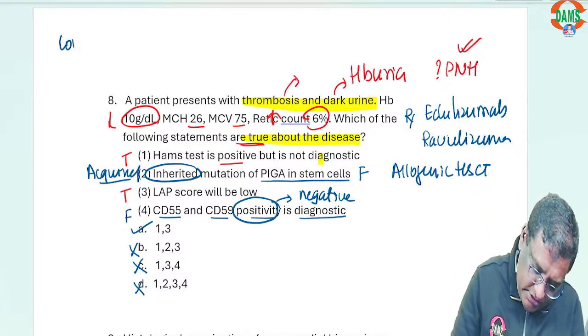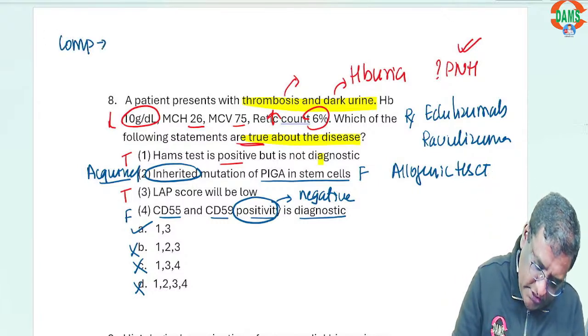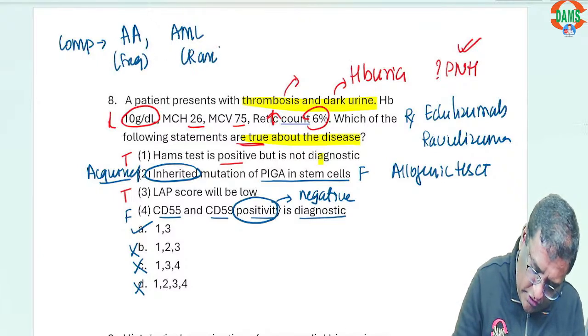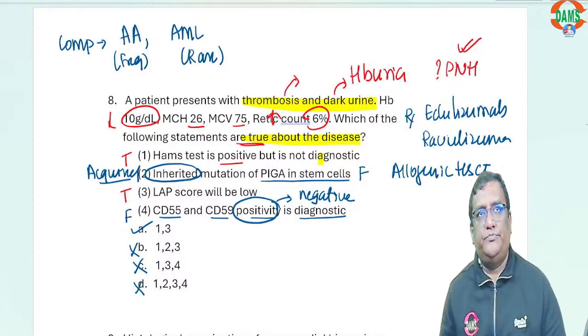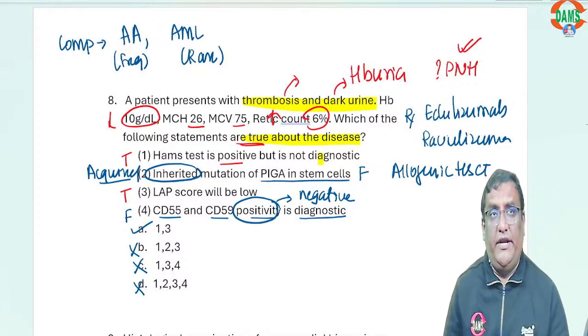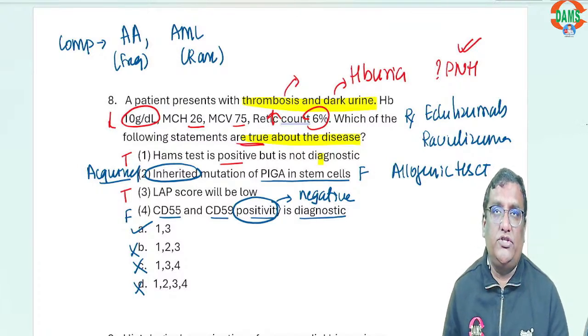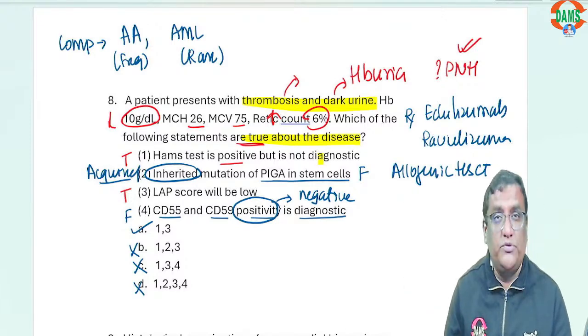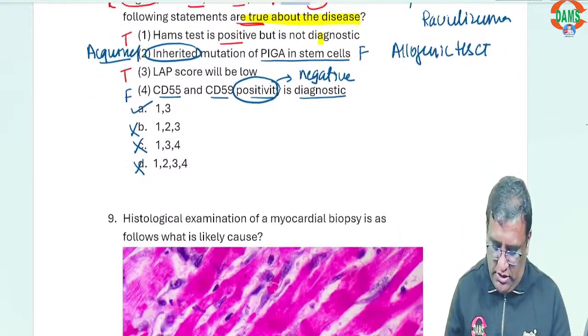Complications of PNH, just to understand. Complication 1 frequently causes what? Aplastic anemia and even can progress to AML. So this is a frequent complication. AML progression is a rare complication of PNH. And PNH is autoimmune or non-autoimmune? It is not an autoimmune condition. PNH is not autoimmune because there is a mutation here. So Coombs test will be negative in PNH. Next.